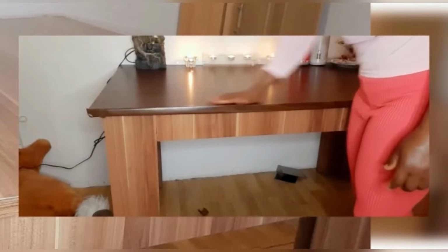method to cover any furniture that you like so much and don't want to throw away just because it has a little scratch. I don't want to throw this away now because I haven't gotten exactly the table I want, and I'm so happy to change it to this, so I'll be able to use it for my birthday. Right now, let's jump into the video if you're interested to see the way I make this table.